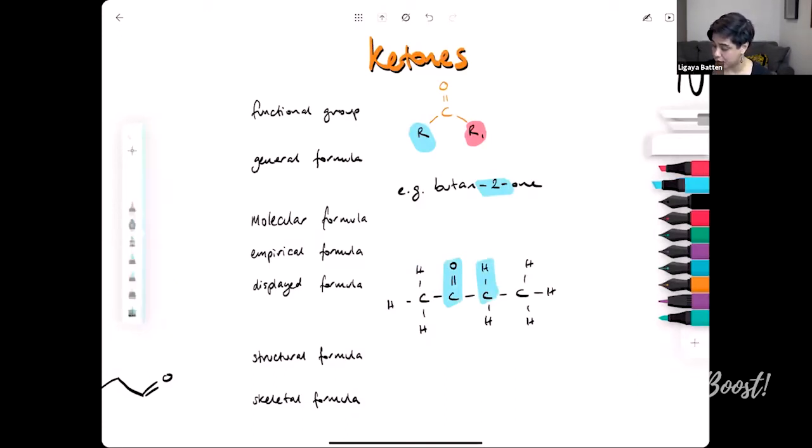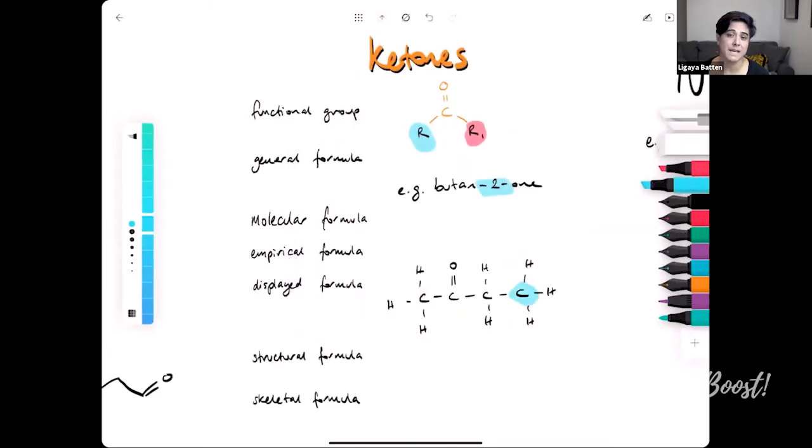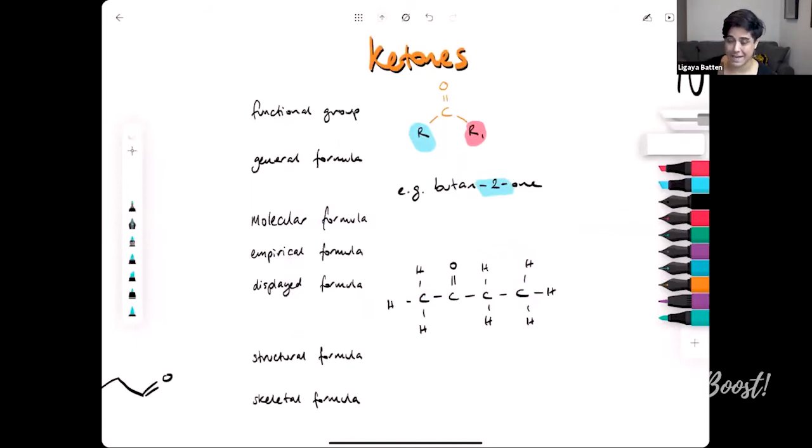If we wanted to put the double bond O at the end instead, for example on this last carbon, that would make it an aldehyde and not a ketone. And the same thing over here. So when I was doing the naming earlier, we could write butan-2-one to make it clear that it's on the second carbon. But if it was on the first or fourth carbon, it's not a ketone anymore, it's an aldehyde. If it was on the third, it would be the same as the 2. So we actually don't need this 2 here. We can just rub that out and call it butanone.